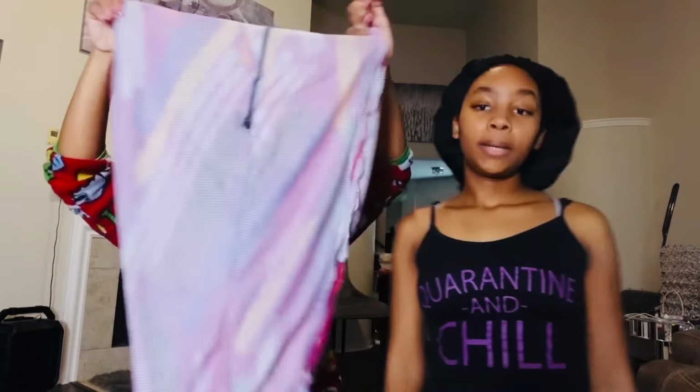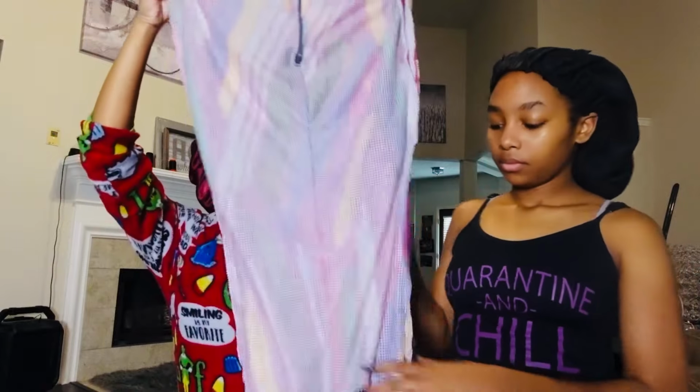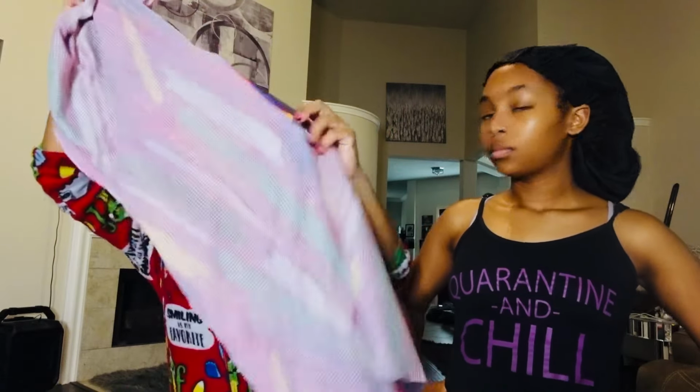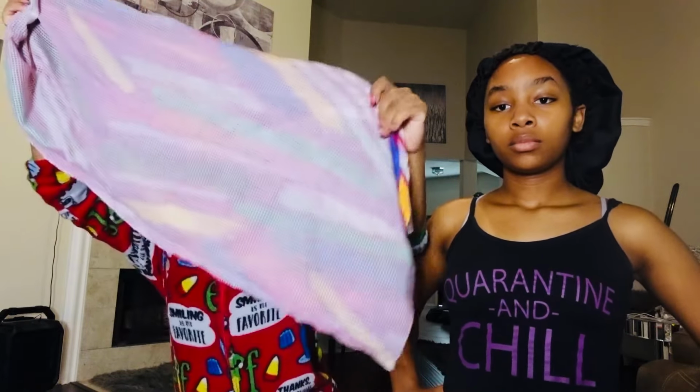So this is the top of it and everything. Y'all might be wondering why it is so wide at the top. It's because obviously I'm gonna add padding so it can be more curvy. And then it's all the way straight down like that. And I had sewed this backwards, but it doesn't matter because it's a demo. Yeah. And then I had used a regular zipper, but I'm gonna use an invisible zipper for the zipper.